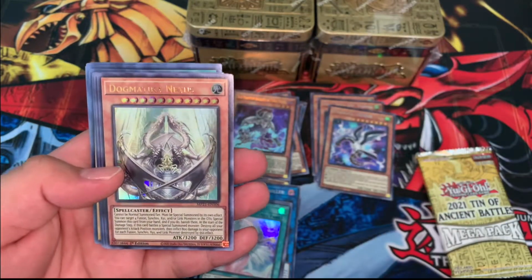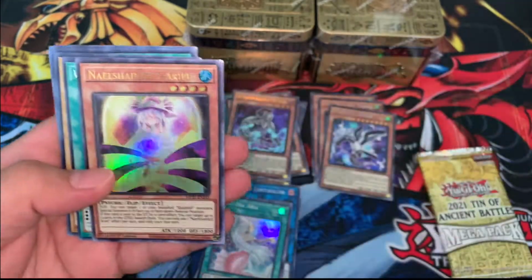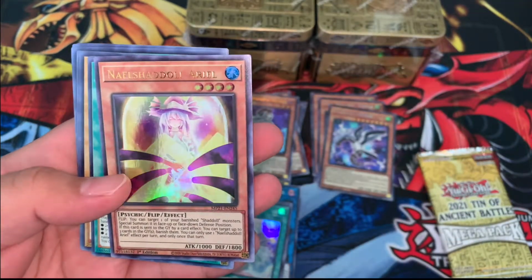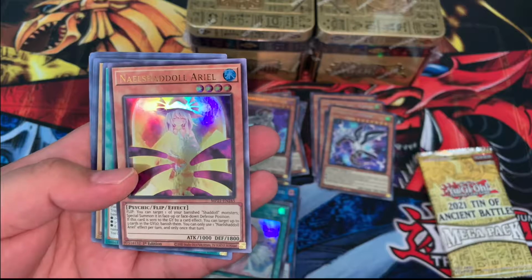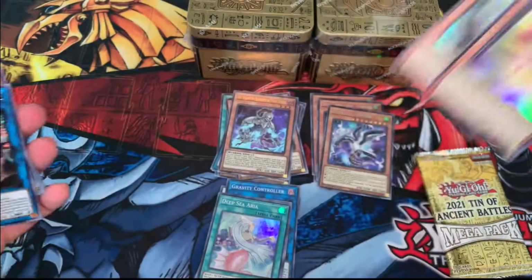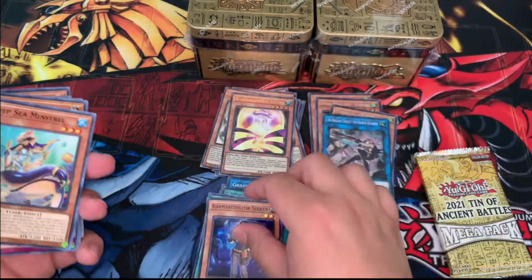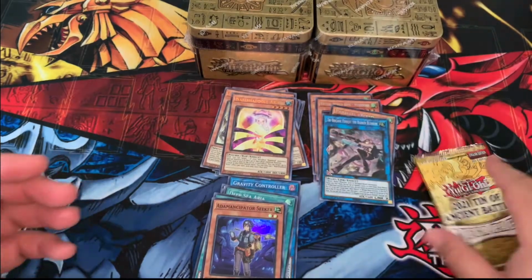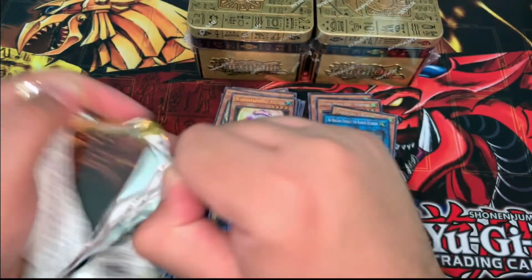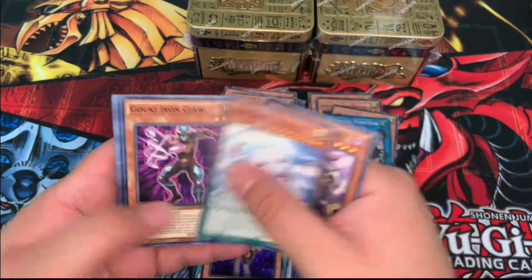Then Dogmatica Nexus. I actually don't remember this card. And our last Ultra, Nelshadal Ariel. Cool. I don't know where these Shadal cards came from. I don't remember them being in a core set, so it might have been a side set that they're reprinting here.